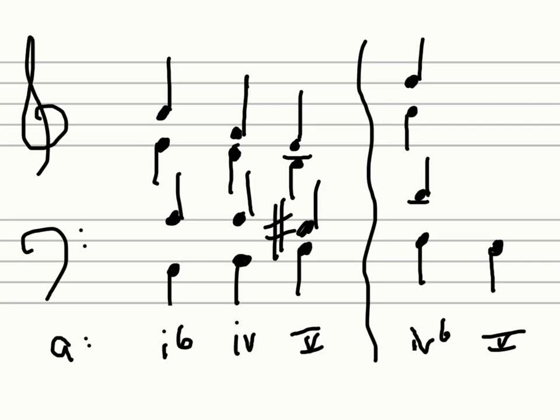In a case like this, we try to take the soprano in contrary motion. The alto can follow, but now I'm in trouble because I can't go anywhere to the G sharp in the tenor without making a tritone. So what that means is that there has to be at least something in this progression that goes in similar motion.